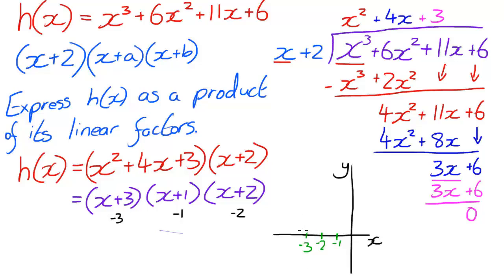So what our cubic is going to look like, and actually we have a plus 6 on the end here, so we should say that maybe up here is going to be a 6. This is going to be difficult for me to draw, but I will do my best. So we're going to have a graph that comes up like this. It's going to cut at minus 3, then it's going to go back down and cut again at minus 2, then it's going to go up again and cut at minus 1 and carry on to 6 and carry on like that. I know that's not quite straight, but this is the general shape of what you can expect this to look like.